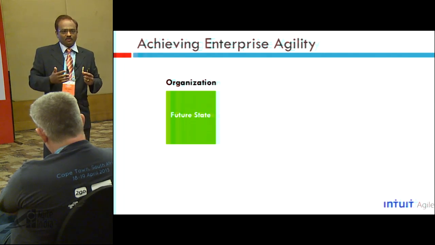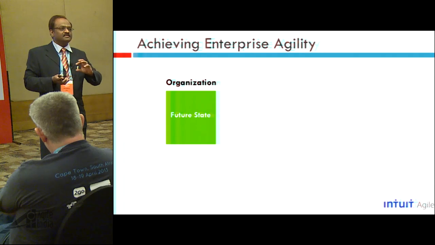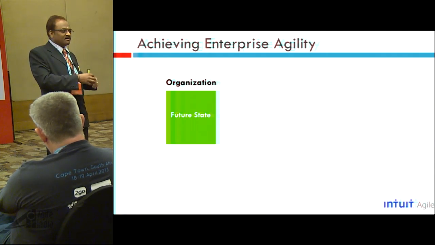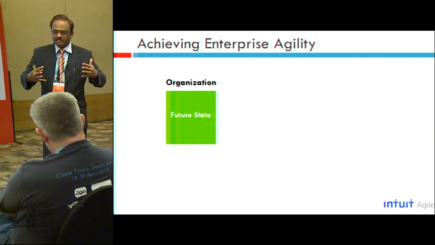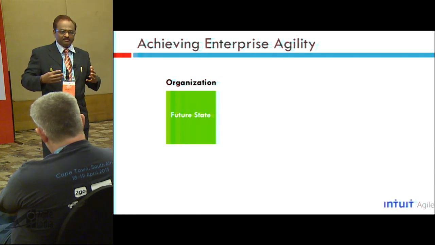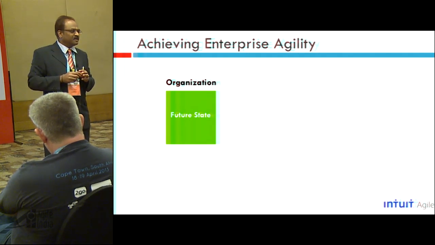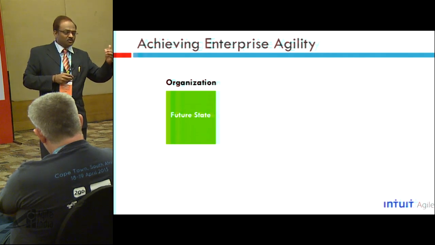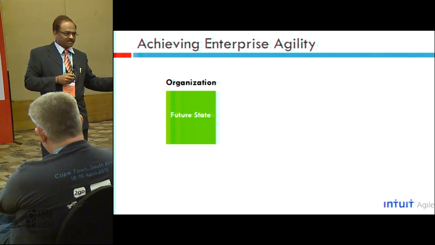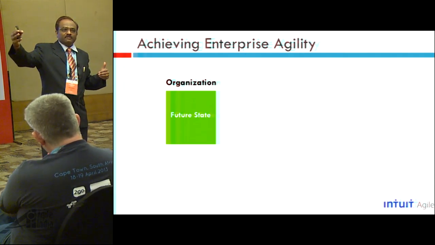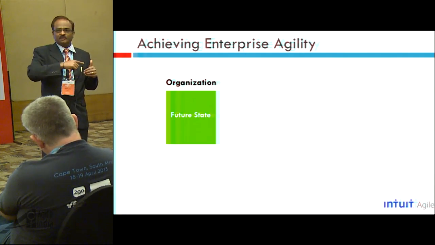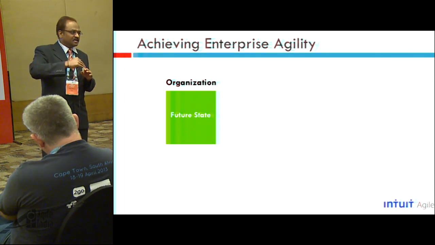But how do we know after the change what's going to happen? It's not based on promise from the agile leader of the company. I go and tell my VP and say that, hey, if we do these things, our organization will become agile and we can respond to the change faster, productivity goes up, people are going to be engaged, motivated, it's all fine, right? But how does the future look like and how long it's going to take to go there? That's a big question. So what it means is you need to know where you are today in the first place. That's the first question. And you need to draw a picture of what the future look like. Once you have done that, that's your organizational agility shift.